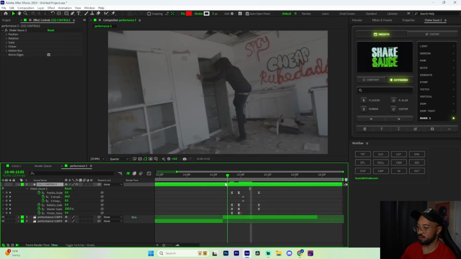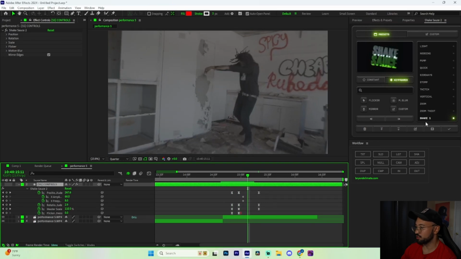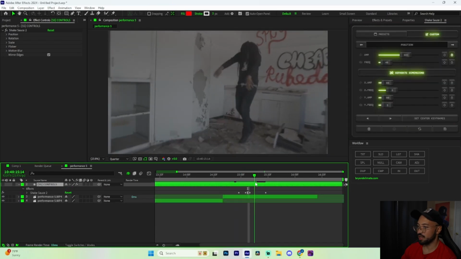The best part about it, if you guys ever want to switch up the settings of your own preset, you just press on it, go back to that pencil tool, and that will open up the settings for it, and you can always tweak it to your liking there, which is pretty fire.